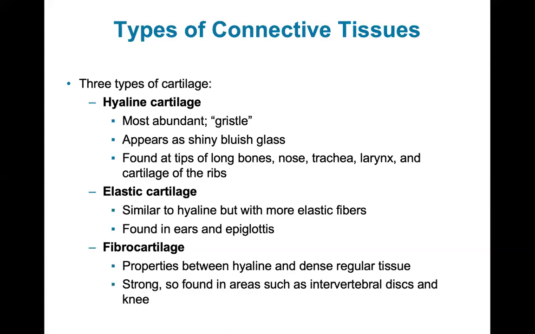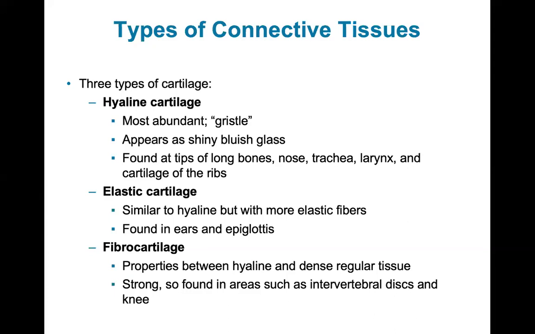The epiglottis, this is a flap that is found at the interchange between the esophagus and the trachea. When you swallow, what happens is the epiglottis will block the trachea so that food has only one path to go down, which is down the esophagus. And essentially the epiglottis prevents you from choking.